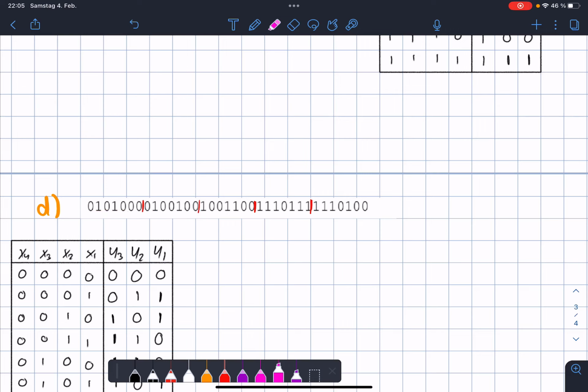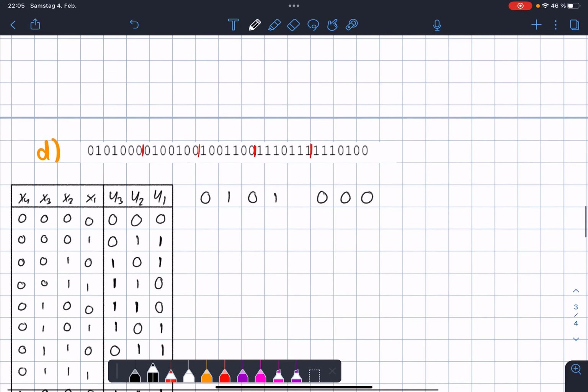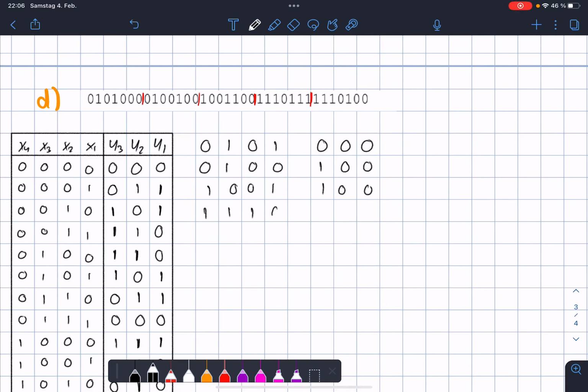And from there, we know that we have 4 bits for a hexadecimal value and 3 bits for parity bits. What does that mean? The first number on the right, which is 0, this guy over here, we're going to separate it again. So we have 4 bits for the hexadecimal value, 3 bits for the parity bits. Same thing here. 0, 100, 1001, then 100, then 1110, and then 1111, then 100.